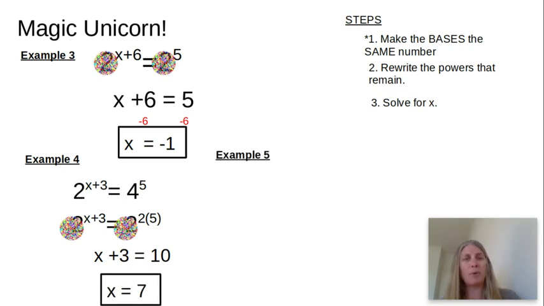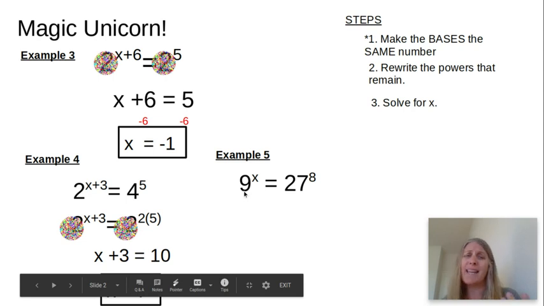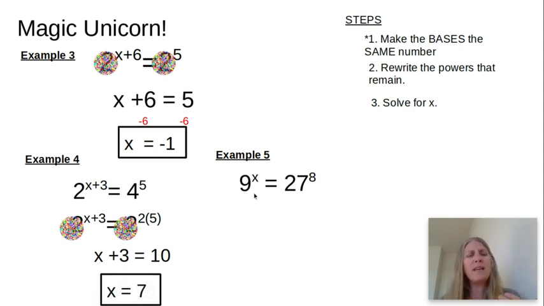This last example, example 5, is the hardest example that we'll run into, and it's when we can't really have a base that is 9, because 9 squared is 81, which is well above 27. So neither of these can have the proper basis, so we need to rewrite both of them. I know another way of saying 9 is 3 squared, 3 times 3. And I know another way of saying 27 is 3 to the third power. So I'm rewriting both of those so that they have the same power for the base. So the base is going to be 3.